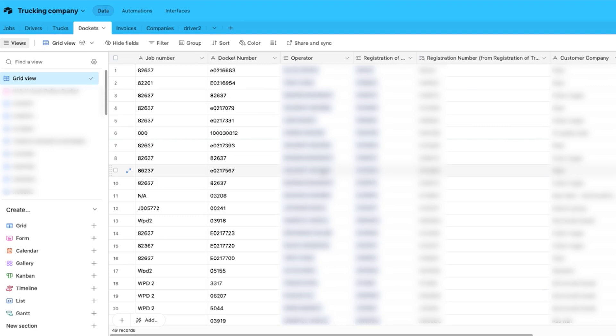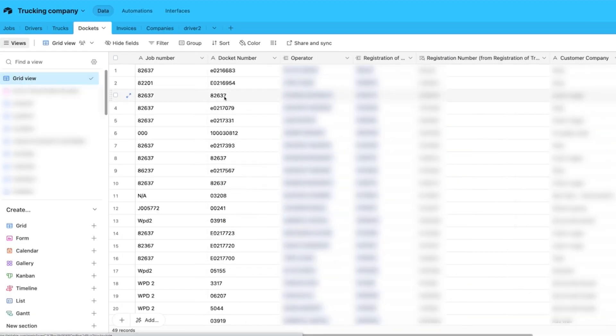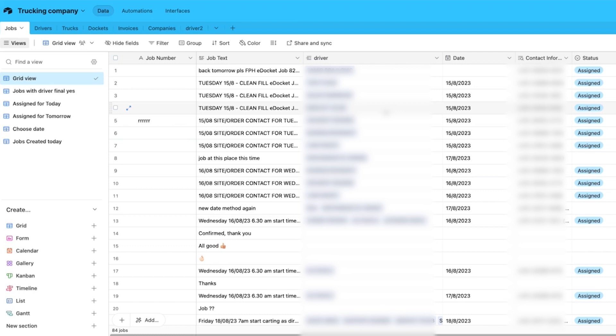Remember how we mentioned the trust issue? Now there's nowhere to manipulate the information — it's much more accurate than it was before. Quick overview: once the job message comes in, it pops up in the job text. All my client has to do is press 'add driver,' the contact information comes up, and he presses yes. The second thing: the client no longer has to fill out all this data manually over 50 times a day into an Excel sheet. The drivers fill out an online form and the data automatically populates in the table. He can access his Airtable through his phone, laptop, or any device — very convenient.